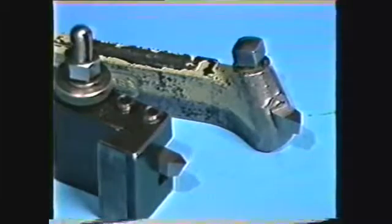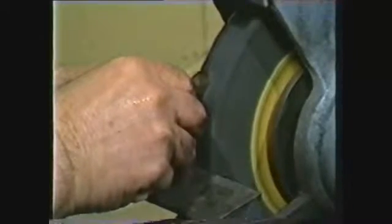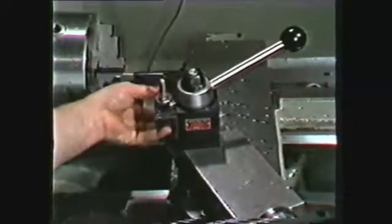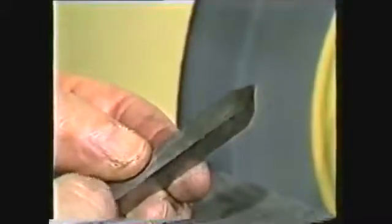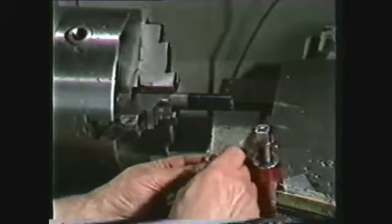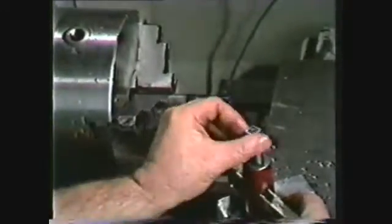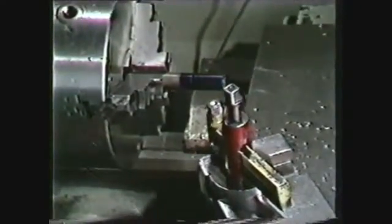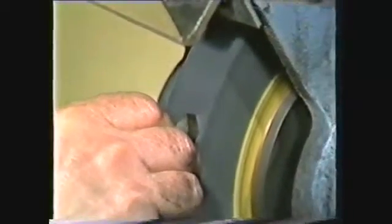It is important to determine what kind of tool holder will be used in the machining, as this will affect the back rake ground on the threading tool. If the tool is to be held straight in a quick change tool post, no back rake needs to be ground on the tool. If it is to be used in a tool holder, then a back rake must be ground on top of the tool to compensate for the angle of the tool holder. In this demonstration, a left-hand tool holder will be used. Therefore, the top of the tool will be ground 14½ degrees in order to end up with a 0-degree back rake.